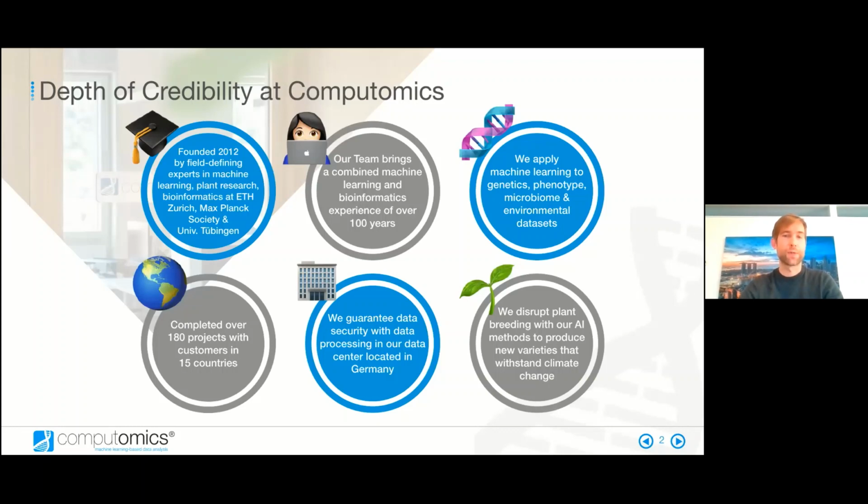So we are a bioinformatics company based in Tübingen, Germany as well. Our main goal is to bring machine learning and latest research technology into industry.